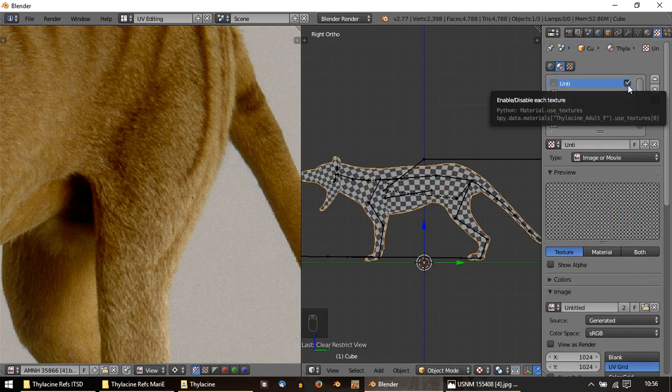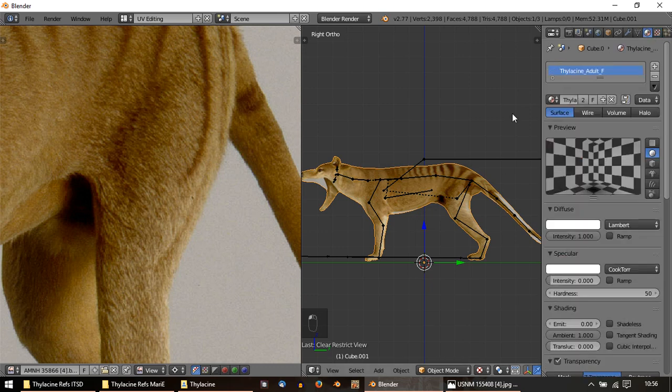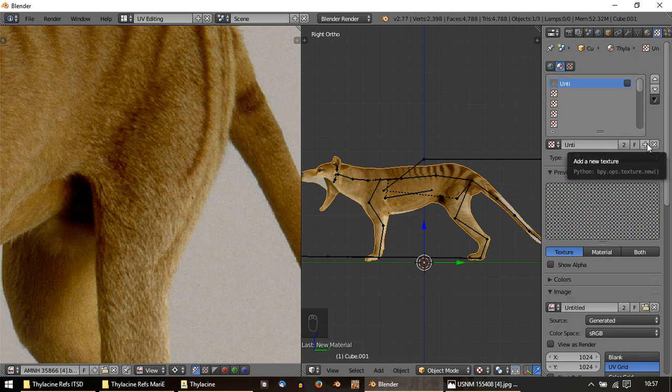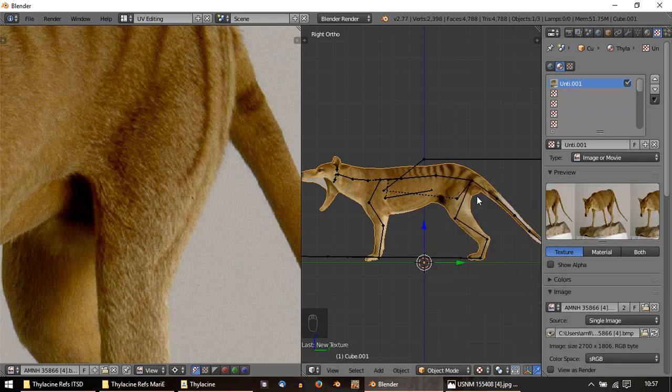Now for the target, we have to turn off this texture. So we disable it just by unticking this box. Now the target is alright. Now let's look at the material for the source of the baking process. We have to make a copy of the material using the plus. And we also have to make a copy of the texture, again using the plus. This time we activate the texture and we select the image that we've used.